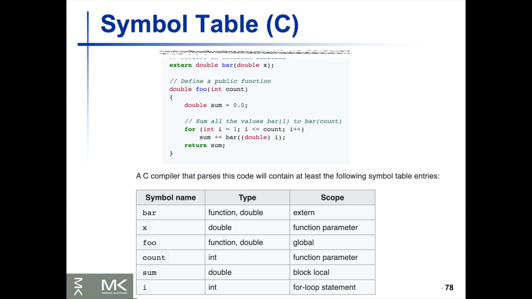So let's see an example of this. This is a very simple function that has external double bar, which is the name of the function. So a symbol table using that high-level language would be all the symbols used here: bar, which was the name of the function, your variable x, foo, count, and so on and so forth. And for each of them, you have the type and a scope, right? So the compiler actually generates this with the binary format of each of those type and scope for you.